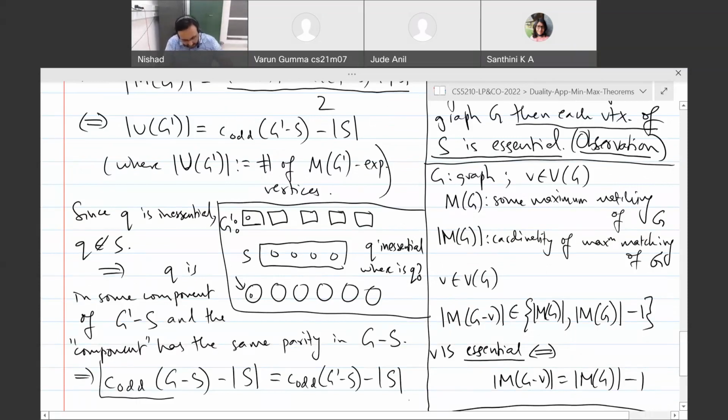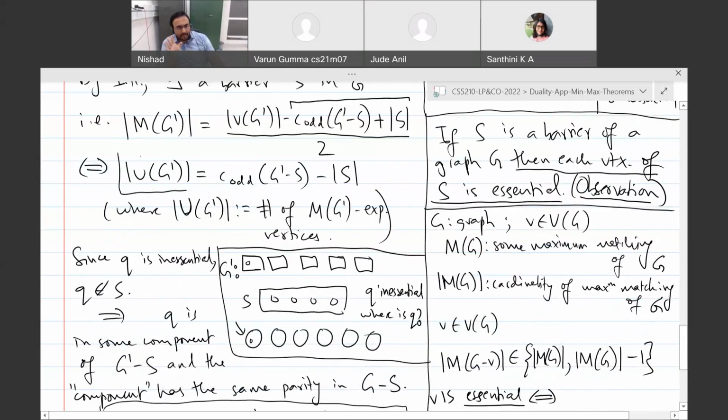Oh, but I have the number of exposed vertices in G prime. That's not a problem. Remember, when we discussed shrinking an odd cycle, we noted that if we have a matching which leaves some number of exposed vertices after shrinking an odd cycle, we can blow up the odd cycle and extend the matching on the odd cycle, and the number of exposed vertices will remain the same. We call this proposition 5.4 when we were discussing the Blossom algorithms, right? So the number of exposed vertices in G and in G prime is the same because we have simply shrunken a blossom or an odd cycle, right? So here we are going to use this.